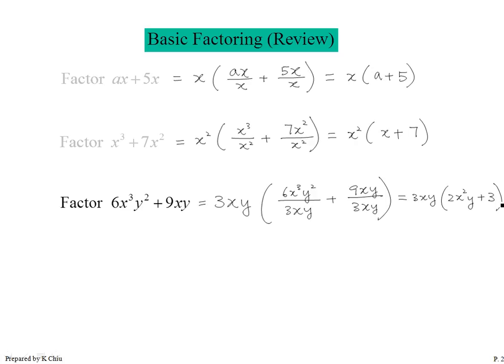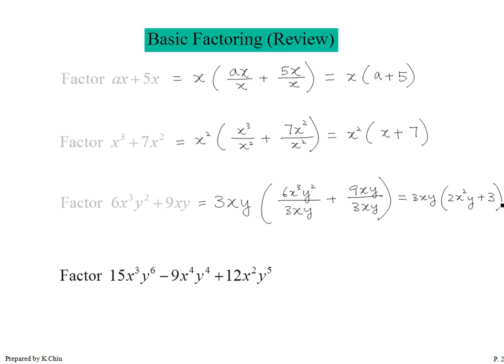Subtraction. So some people keep saying that and say, oh, you know, I have a 7x squared. I pull out the x squared. So what do I have left? I have 6x squared left. I know that, I'm cool. 7x squared minus x squared is 6x squared. Or for this one, 9xy, I take out 3xy. That means, oh, 9 of them, I take out 3, so I got 6xy left. And that is a common careless mistake. So be very careful. We always factor out the GCF. And the leftover will be the original term divided by the GCF.